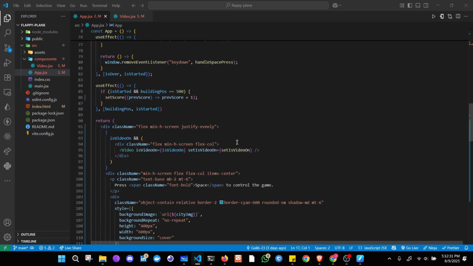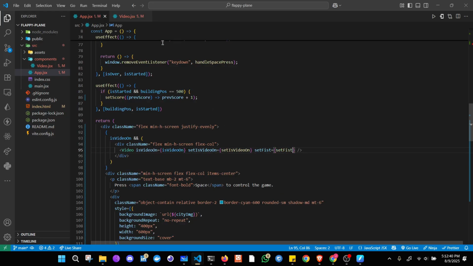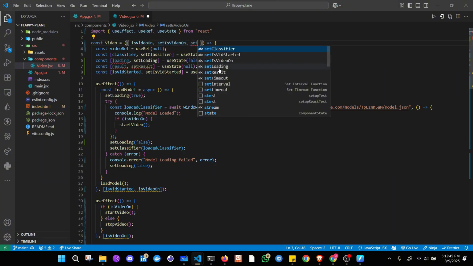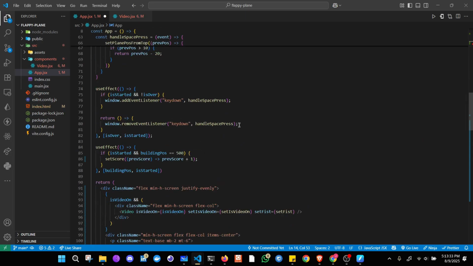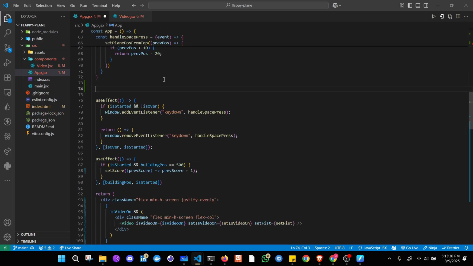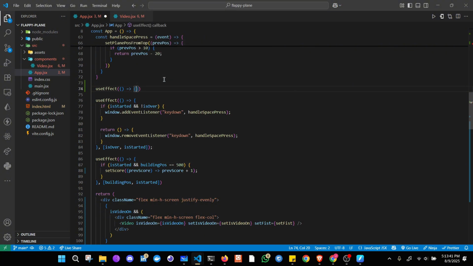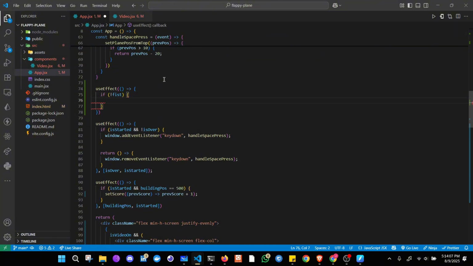Firstly, let us pass the setFist to the video component and also receive that here. We'll need that later. And for controlling the plane here, let us create another useEffect hook. So if no fist, that means if the hand is open, then we'll set the plane position from top.